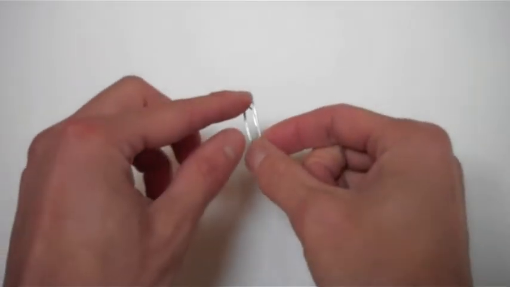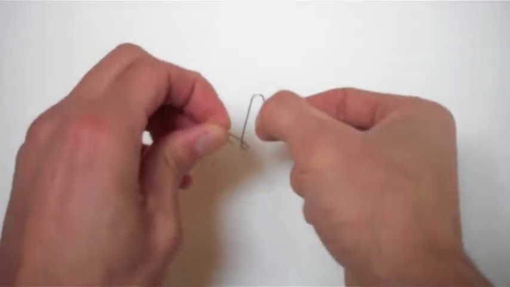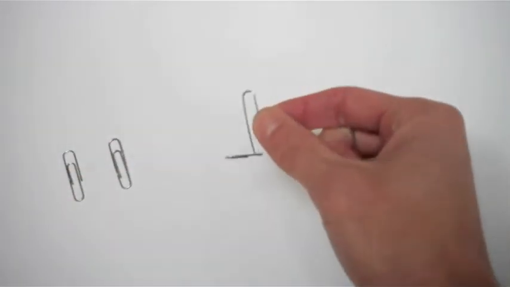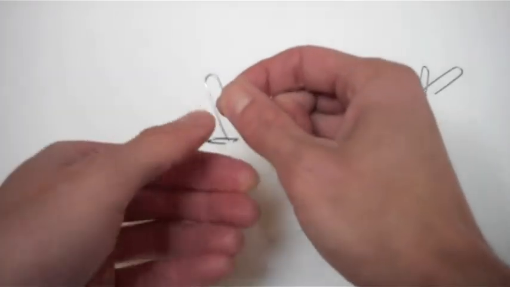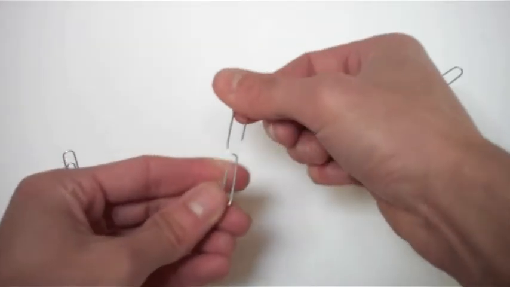Now we're going to bend the paper clips by pinching the inside bend of the paper clip and pulling the other bend apart so it forms an L shape. Bend the other two paper clips all the way apart, but make sure that you don't do this too fast or else it might break in half.